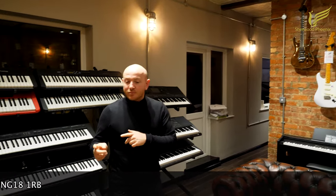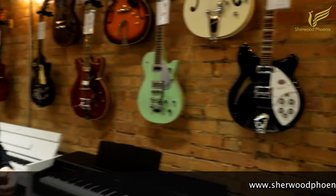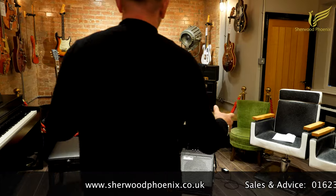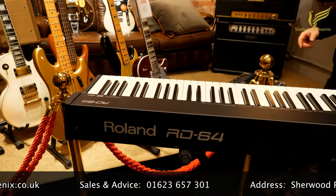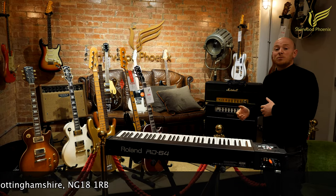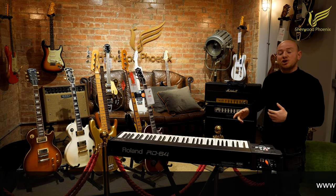But before we do, we're just about to show you the Roland RD64. This is also the showroom, as it is just now. It's also going to be a bit of a live studio for doing our Sherwood Phoenix TV, which is up here. It's largely going to be for demonstrating guitars, inviting in musicians, and certainly if you've got something you maybe want to show, or you maybe look for somewhere to perform during the whole COVID experience, we're trying to make it a bit of a COVID-friendly studio.